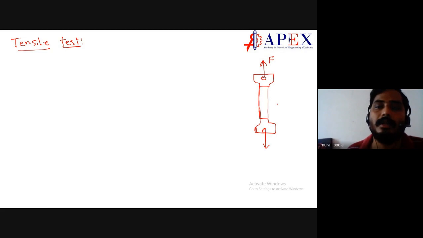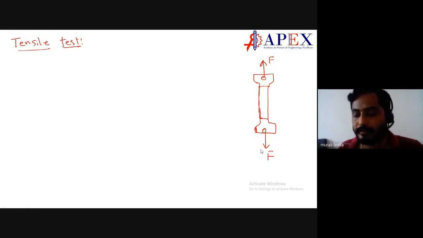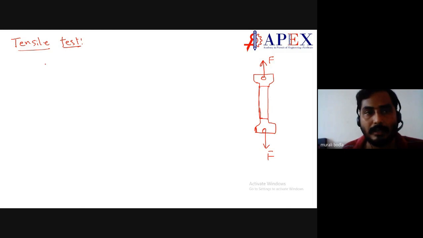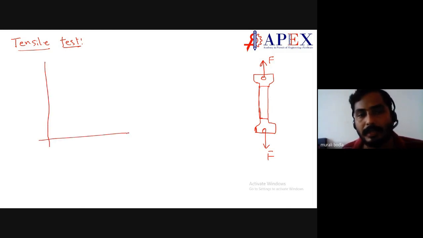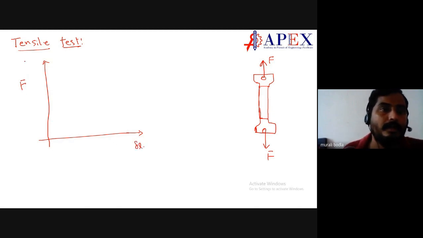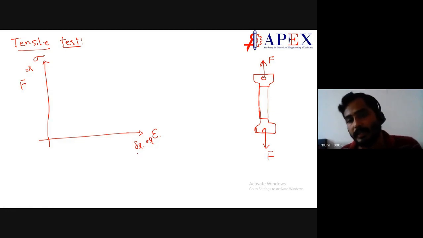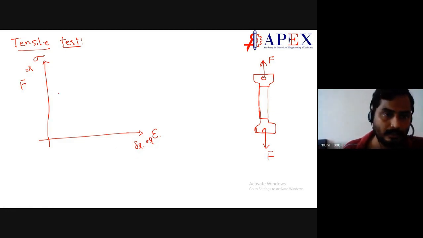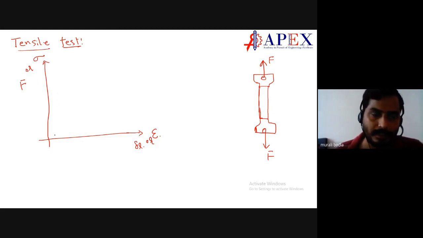You keep on increasing the load, and you observe the change in length of the component. If you plot those quantities, it looks like this. On one side, people call it the load versus deflection curve, or the stress versus strain curve. Whatever you call it, you are basically dividing by a constant area on one side and by the constant initial length on the other, so both indirectly represent the same quantity.